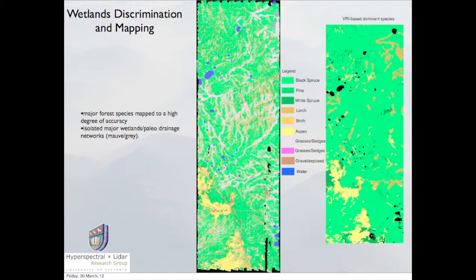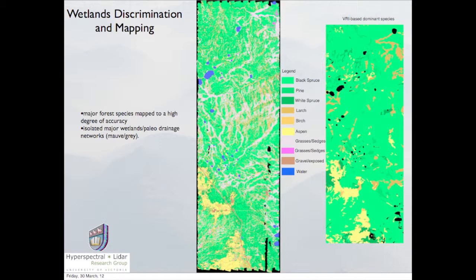So here we have our deciduous, primarily aspen with some birch, balsam poplar, I should say poplar with birch in through here. We have the light green is black spruce, the darker green is white spruce and pine, and then we have the sedges in through here. And lo and behold, what we came up with was this really nifty network of wetlands in here, defined or connected wetlands, which represents a preglacial drainage network in through here.